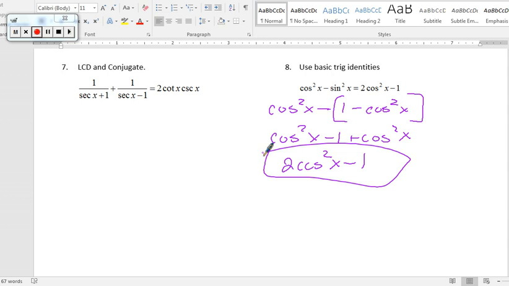My advice to you guys on these identities is that big rule. Do not just sit there and stare at these. Try something. The only way to get better is to just try. You're going to make a couple of mistakes. You're going to back yourselves back out. Keep going.